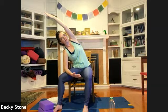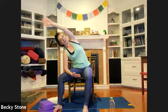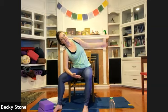Feel the movement of your ribs as you breathe. Feel the effort of your core to hold you in space. Releasing the hand. Inhaling to rise up mindfully. Bring your knees together, and let's fold forward again.